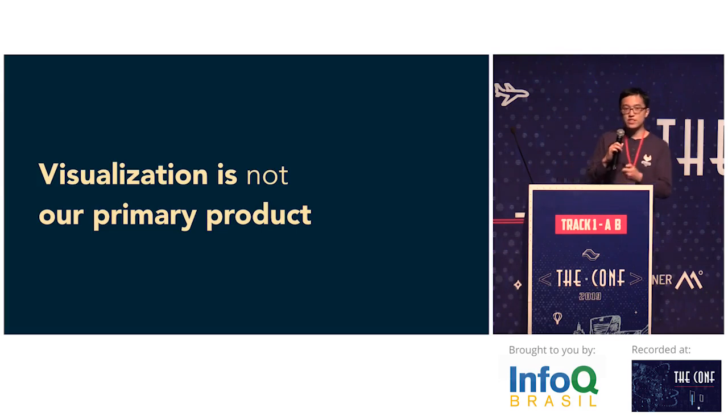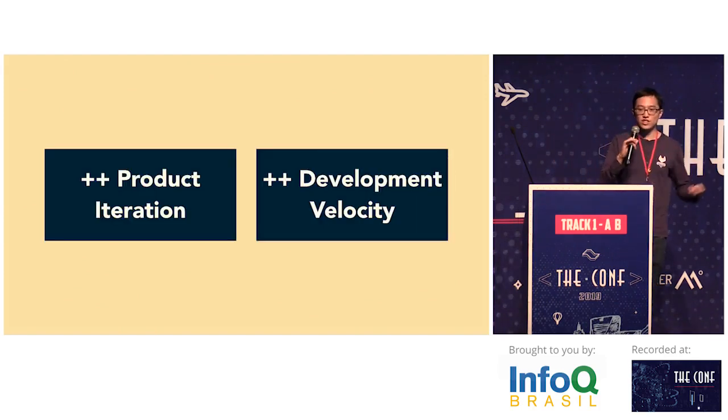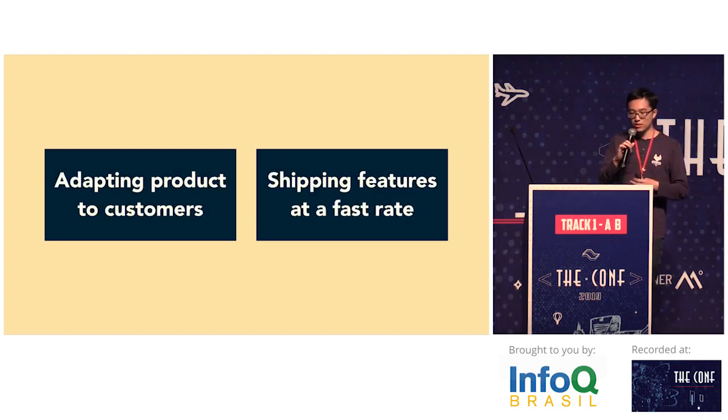So to dive a little deeper about product iteration and development velocity, they're very big buzzword kind of terms, is that we want to be fast at adapting our product to customers. So we don't want to spend a long time building D3 charts and then realize maybe the industry has it wrong. Maybe people don't want to monitor metrics. They don't want charts. Maybe they just want an animation to do something else. If we spend all that time building D3, we will never get to that point, and we'll lose our customers. We also, from a development engineering standpoint, want to keep shipping features at a fast rate so that we can keep up with our competitors and outpace them.